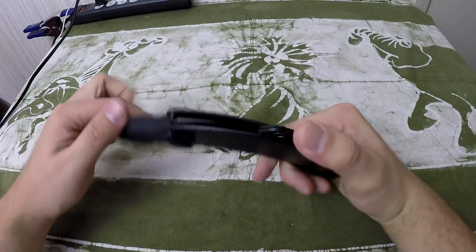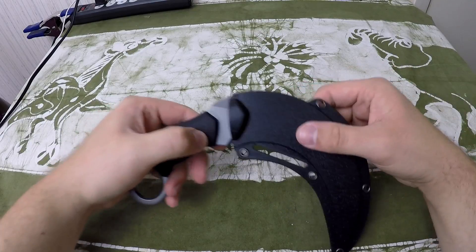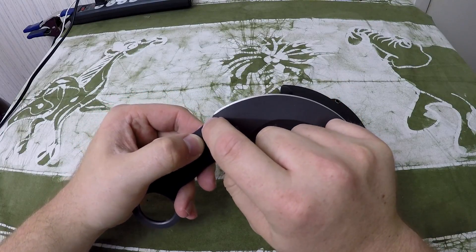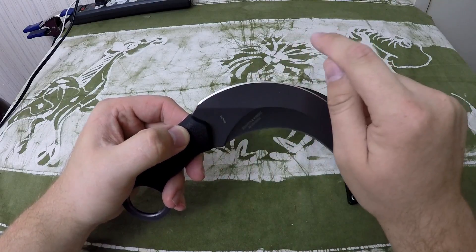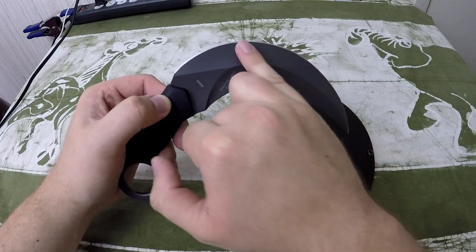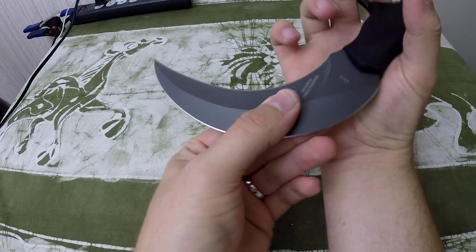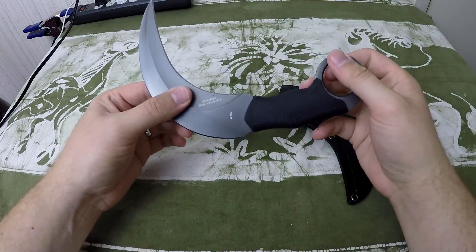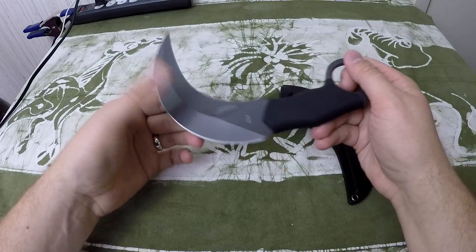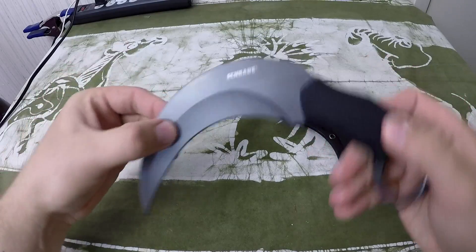As someone who has fixed knives before — and this will probably be the topic of a future video — I would probably sand down that back edge and extend the flat grind all the way through, reducing the double-edge functionality right at the handle area. That way, if your hand slips or you get a little motion, it won't cut your pinky or thumb off. I'd also extend the handle a little bit, maybe replace it with some wood scales. The knife has the Schrade logo — it's good, but it's not the best.